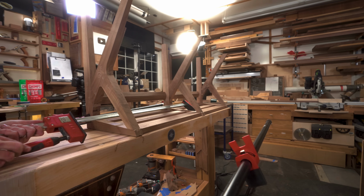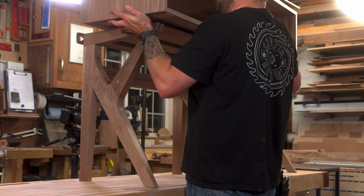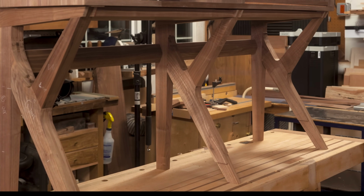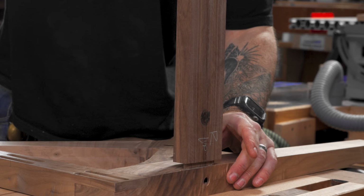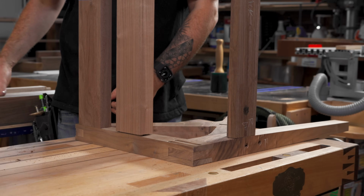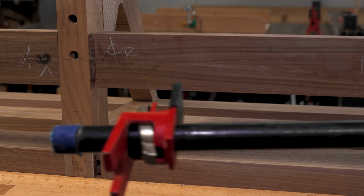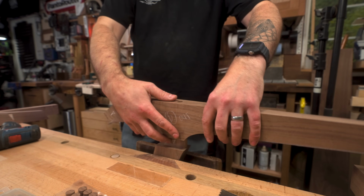Once I can be sure that the legs and the frame of the base all fit together and line up, I can disassemble and glue before honing the final shape into the legs. This part always reminds me of West Coast Customs. It was an old TV show on Discovery Channel where they build the bike, tear it down, and then build it up again. It's kind of annoying, but totally necessary.